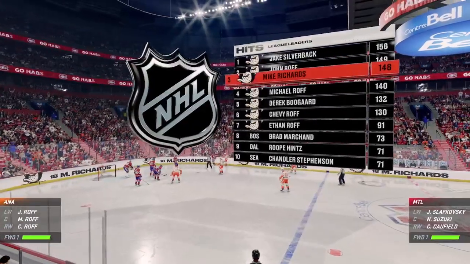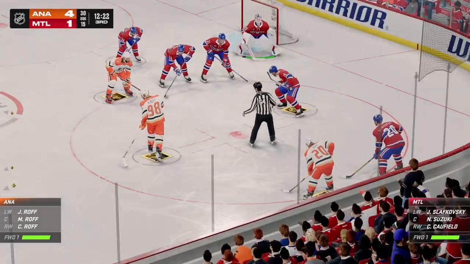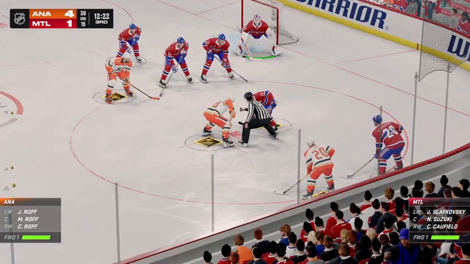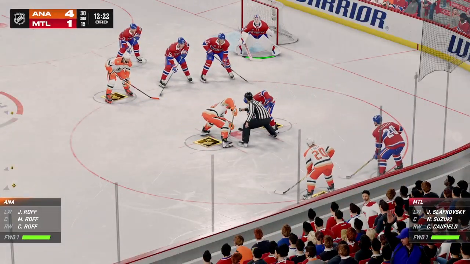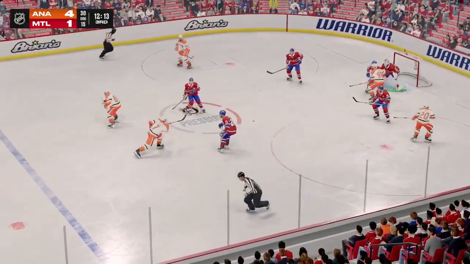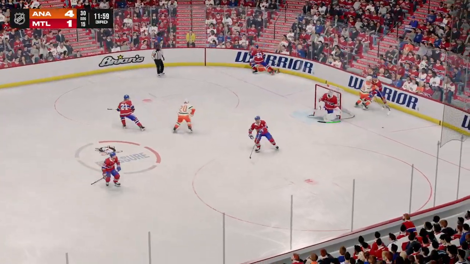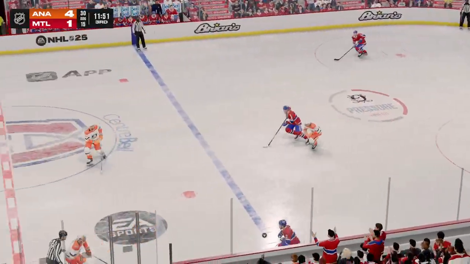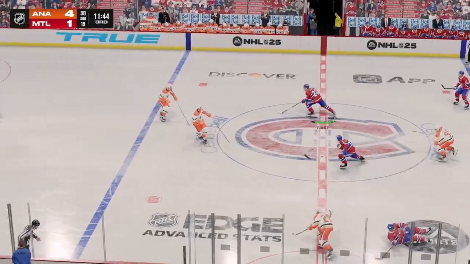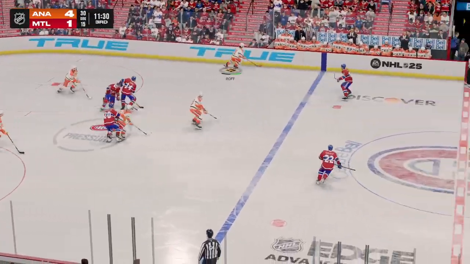Anaheim showing no signs of slowing down here in this third period, up big time. Michaels won the faceoff, and now let's see what they can do. Too much traffic in the lane. Receives the pass. And he takes the dish. Quick feed to Suzuki. Great reach with the poke check.